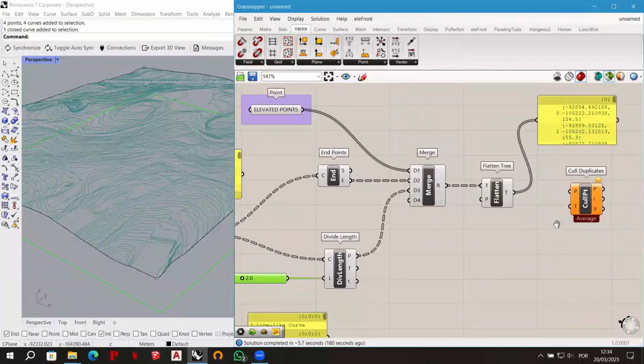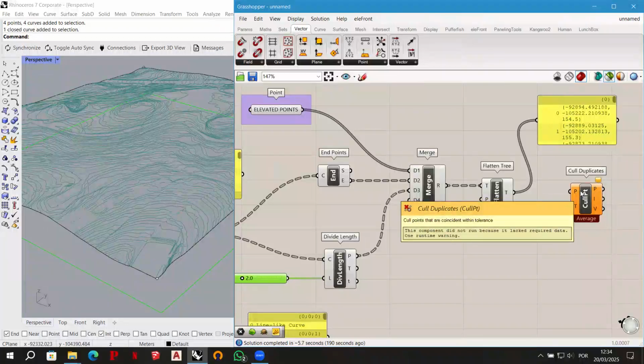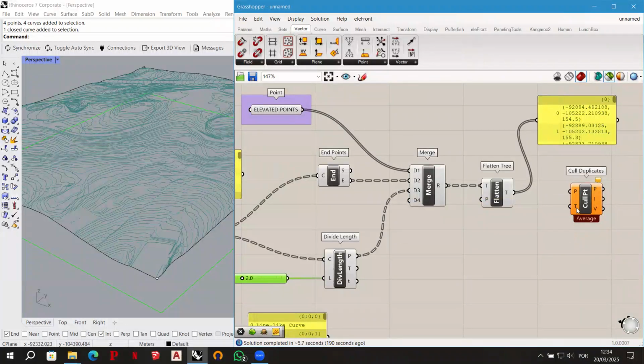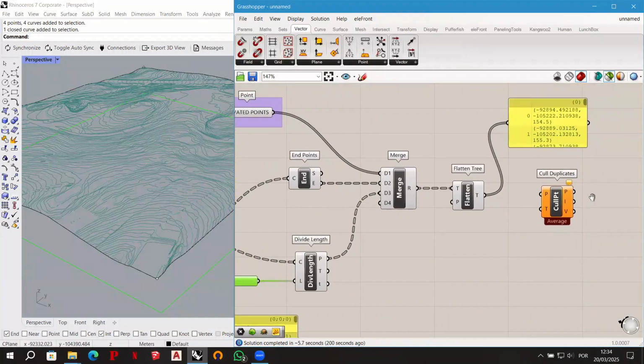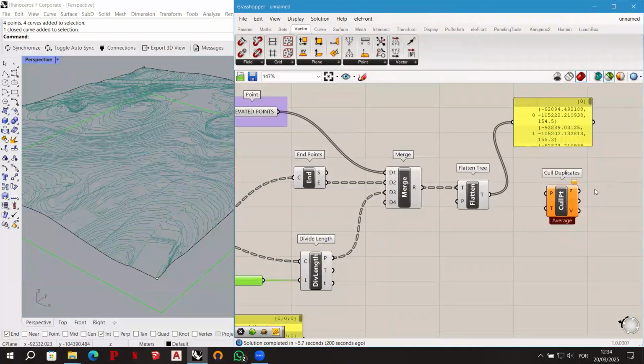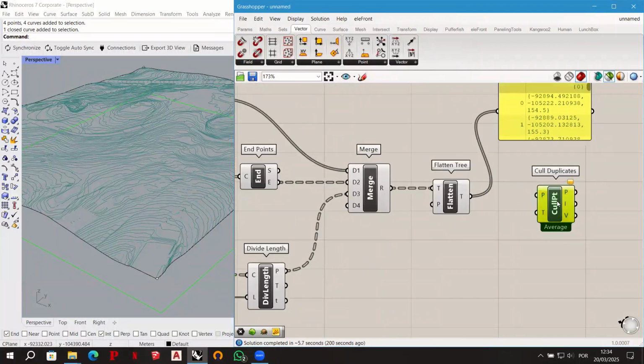This is an important operation because we saw that it would give us an invalid surface in the end, and it was probably because of some duplicate points that we had in the point cloud. So I'm now going to do this operation and come back when it's done.